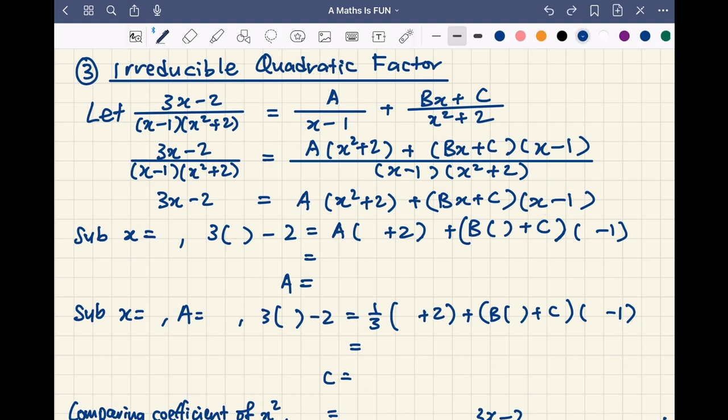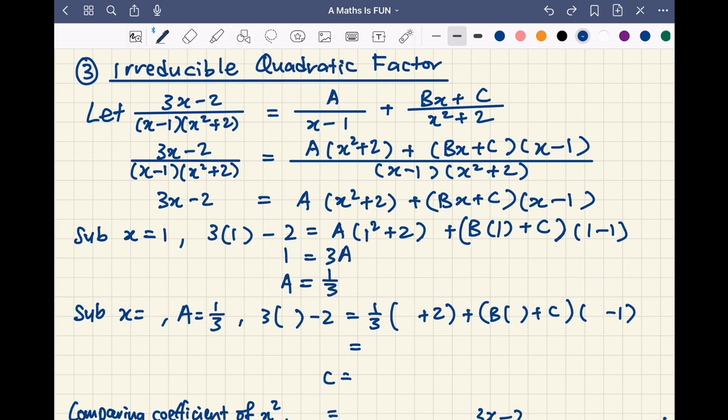All right, so the first thing we do is to substitute in x equals 1, and throughout we substitute in x equals 1, and then what we will have is 1 equals 3a, and then a equals 1 over 3. Then the next thing I do is to substitute in a equals 1 over 3, and then I've done it here.